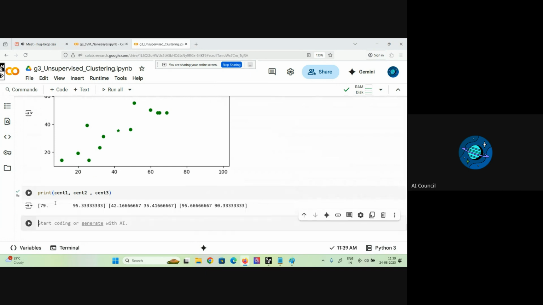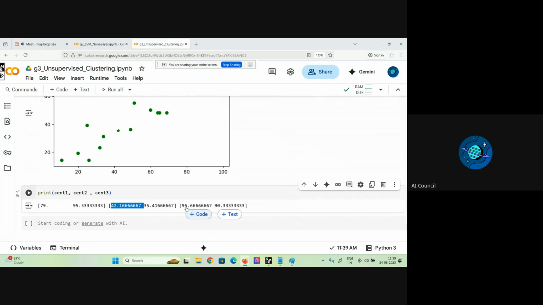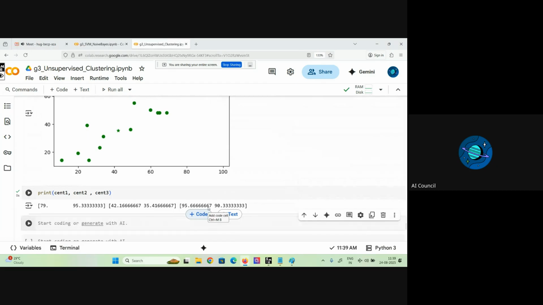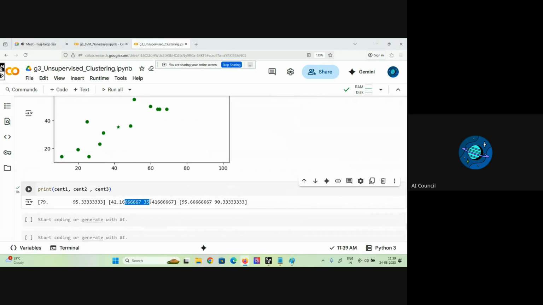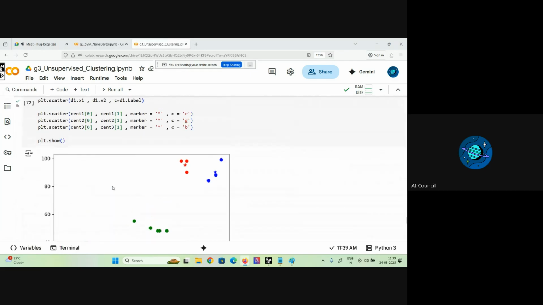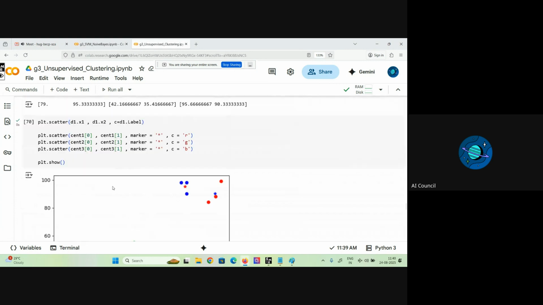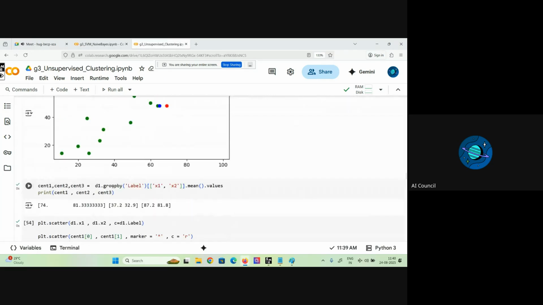Okay, this is centroid 0, red color. It is representing the average value of cluster 0, or the first cluster, average value of the second cluster, and average value of the third cluster. Right. So what we can do over here, this is red, this is green, this is blue. So blue is maximum, green is minimum. So now this is the first cluster that we formed. Okay, many a time, a better version of the cluster may be possible. So we can again re-execute the whole process once again.